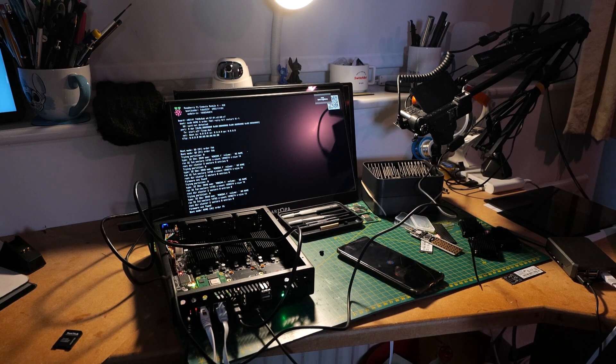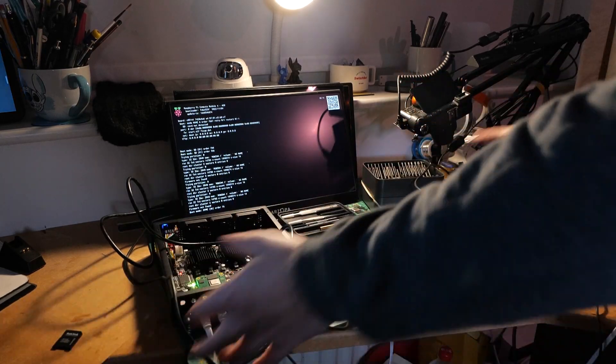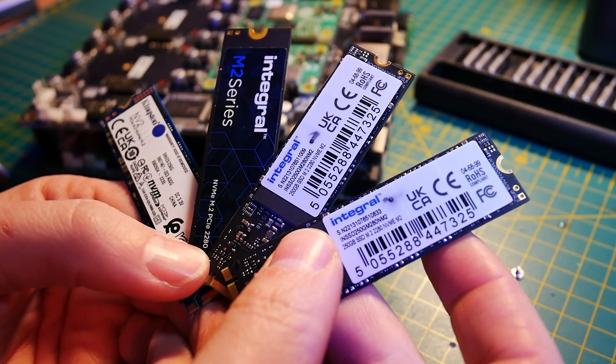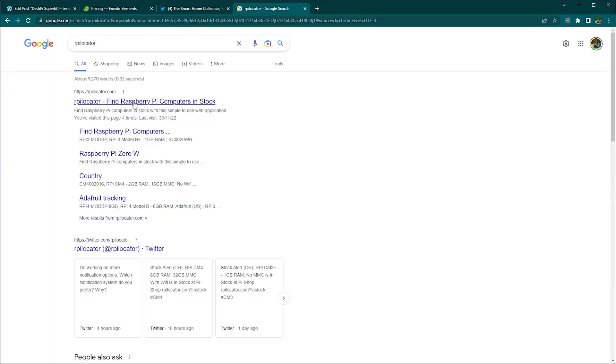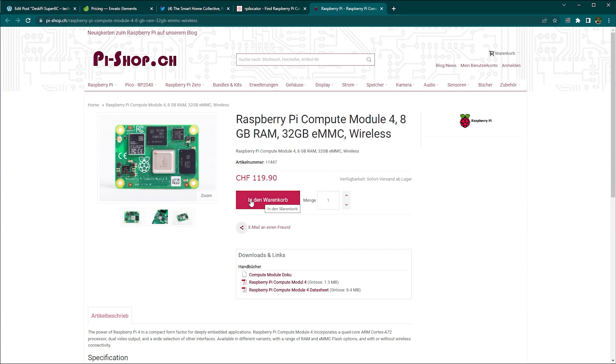The second reason was problematic: it took me over a month to troubleshoot issues with boot from NVMe. It wasn't the fault of the DeskPi Super 6C board but the NVMe drive I selected. I already covered all the troubleshooting in a separate video. I don't think Spike could have released this board in more difficult circumstances — as it hit the market there was such a big shortage of Compute Module 4s that it was virtually impossible to secure one, even if you were willing to pay extra.